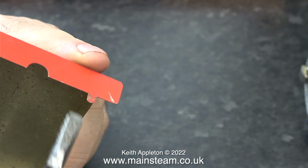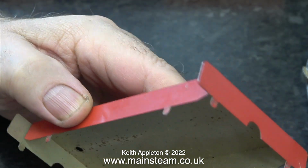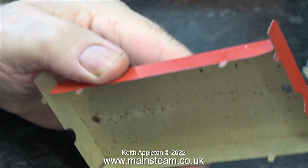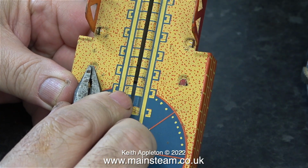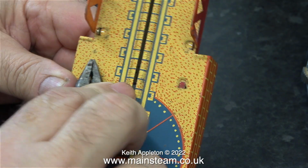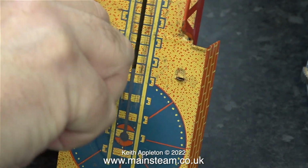First of all, though, I'm very carefully straightening the tabs. You really do have to be very gentle with these. They won't stand much bending before they break off. Thankfully, these seem to be quite firm, and I press them back into position using the edge of a small pair of pliers. First at one end, and then I turn the part over to close the tabs at the other end.